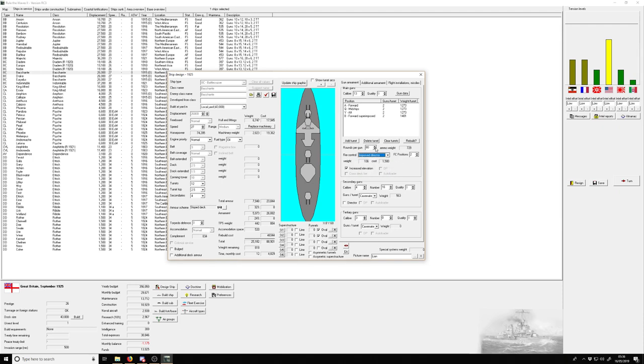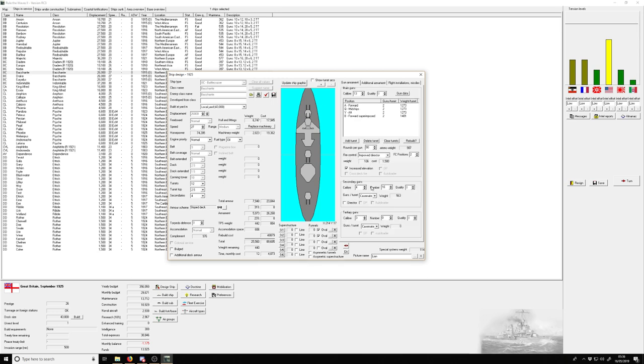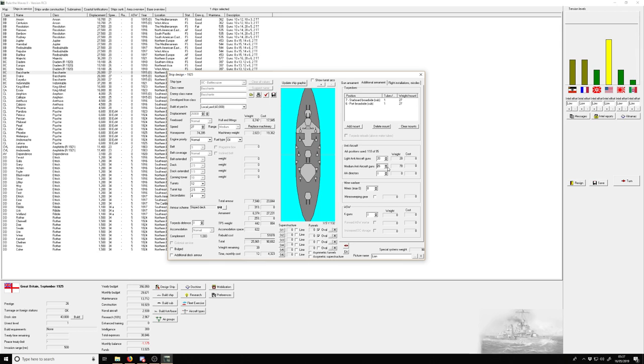Mission proof director, ammunition, actual anti-aircraft guns. Increase the secondary. Oh yep, director for the secondary. I'd have to reduce down the AA guns by a bit. Fine.